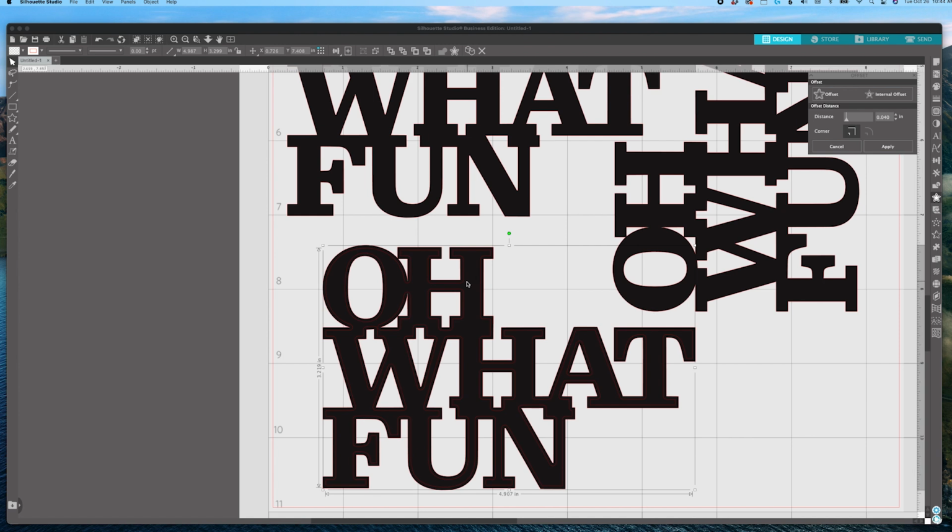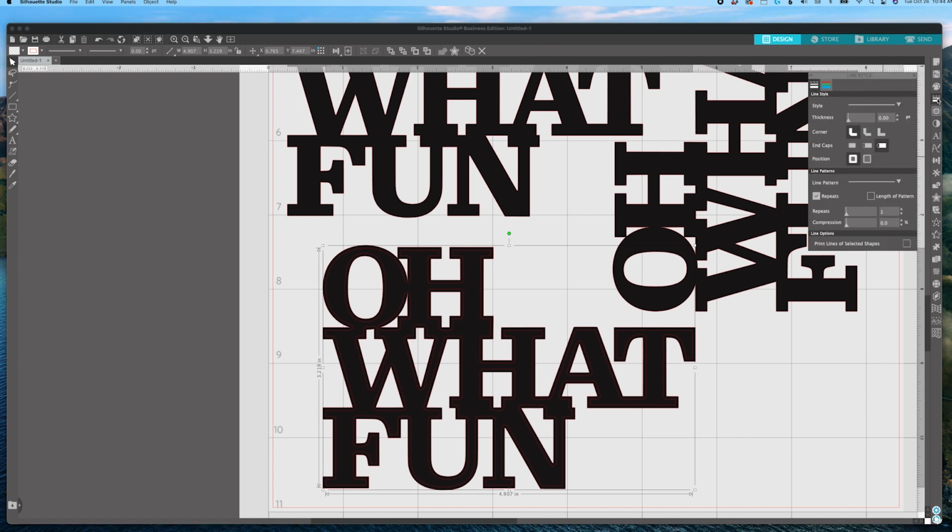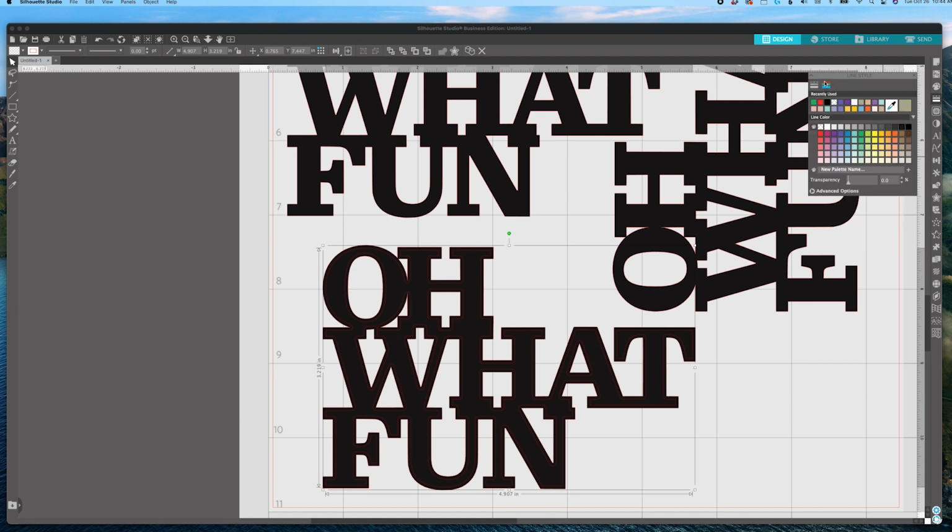Now I'm going to make sure to keep this selected, and I'm going to come over to the line panel and then come over here to the colored lines. And I'm going to change this to green, and I'm doing this for a specific reason because what we want to do with this file is foil first and then cut. And we want to do that without having to unload our mat. So we're just going to try and do it all together.